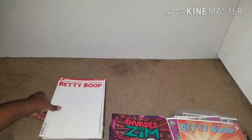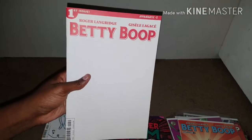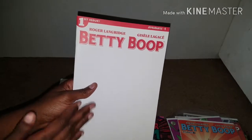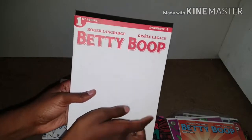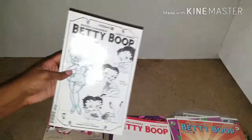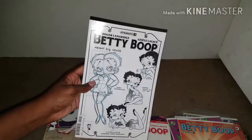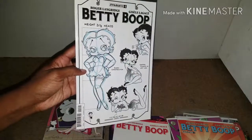The rest I believe are Betty Boop. So here's a blank of issue one — completely blank. I heard that when there's a blank cover of a comic, it's so that if you go to a convention or meet the artist, they can do a sketch on it. Which I think is a pretty cool idea. And here's another one of issue one — I really like this cover. I think this sketch look looks really really nice.